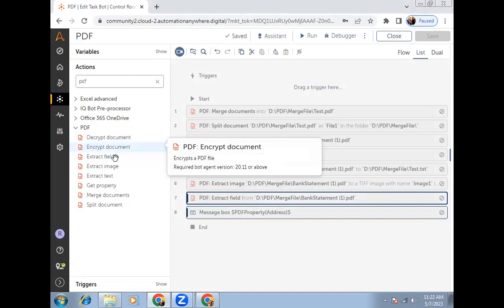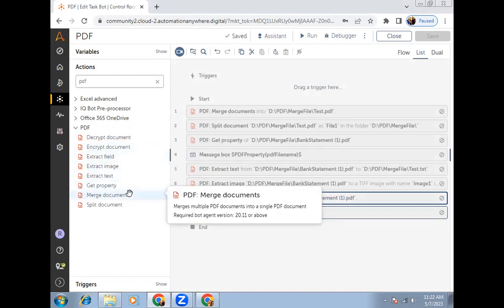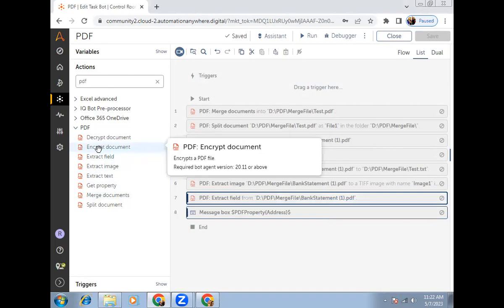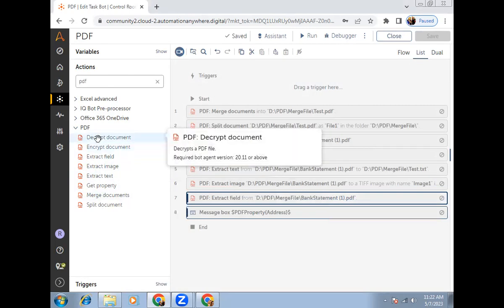So what is the meaning of encryption and decryption? The meaning of encryption is, suppose you want to provide a password protected file. Without your permission, without the password with which you have encrypted a document, nobody can access it. In that case, you can use encryption. And suppose anybody wants to access a file, modify it and print the document. In that case, we need to first decrypt that document, right? Then only we can do all these actions.